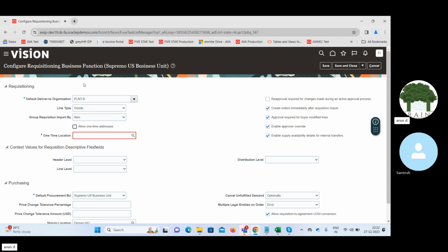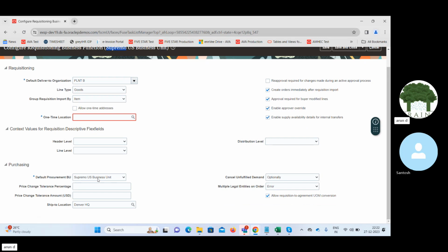If this is the requisition that I'm creating, how I want to see my business unit created for my purchase order. For the requisition, as you see, we have already selected this, but for the procurement, this is where we are selecting. So primarily, we are creating this particular configuration to enable business users to request the item.